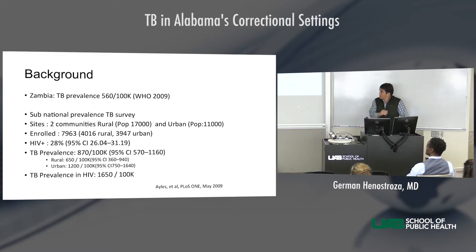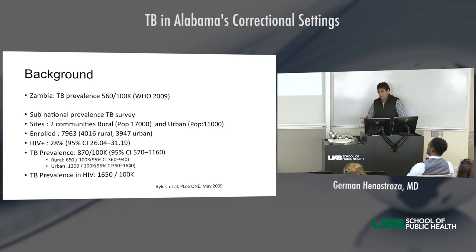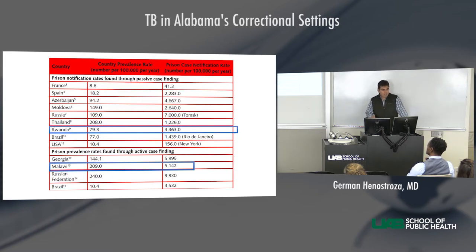To give you an idea of what happens inside prisons — this is a Rwanda prison, this is a Russian prison, pictures from Michael Kimmerling, my mentor. There is not enough space, there is overcrowding, and any consideration of poor ventilation or infection control is completely destroyed in these environments. There is very little you could plan in terms of infection control or biosafety. In different countries the rates differ, but by far the highest rates of tuberculosis are in prison environments compared to the community. African prisons are among the top, and the Russian Federation is probably one of the highest in the world.